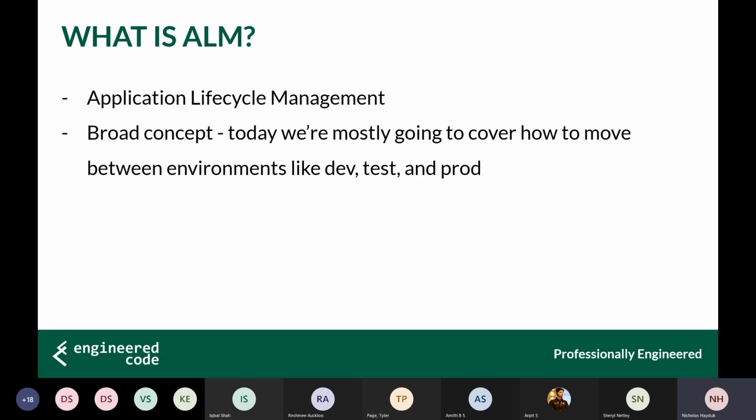What I'm not going to be covering today is Azure pipelines, DevOps pipelines, and the specifics of those. We're going to cover how you can get these steps into your DevOps pipelines, but actually setting up one of those we're not going to cover. We'll talk about the different techniques and tell you which ones can be plugged into automated pipelines. But I'm not going to be showing any of those today. We're mostly talking about the steps that you could integrate into a pipeline.